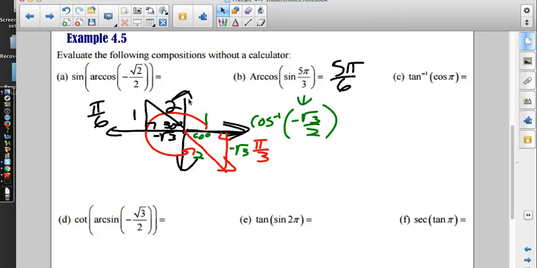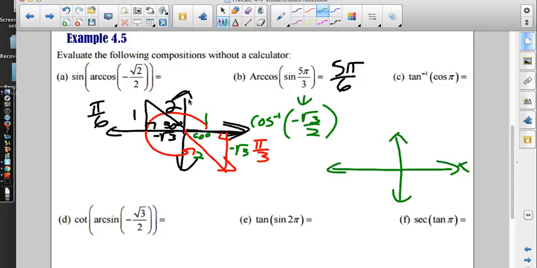Oh my goodness, is that the one you asked for in the homework? It's very similar if it's not exactly the same. So we've got cosine of pi. So again, I think, well, 1 pi right over here, negative 1, 0. Okay, well, it's always cosine, comma, sine. So the cosine is negative 1.